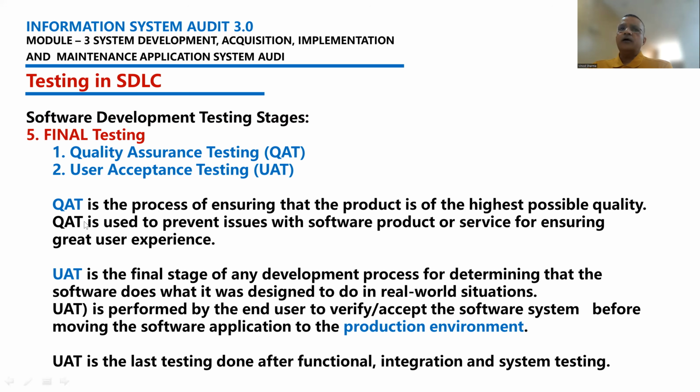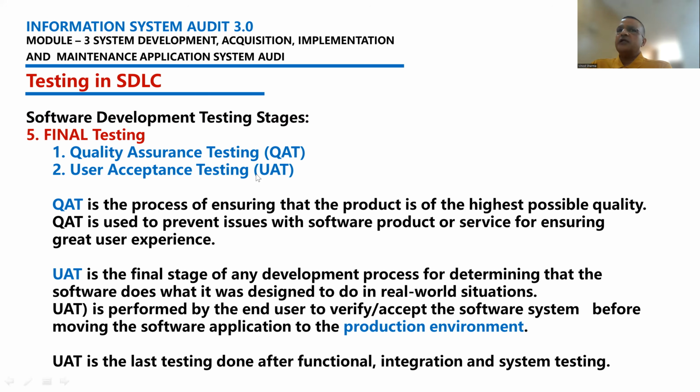Now, quality assurance testing is used to prevent issues with a software product or a service, for ensuring a great user experience. The software is being developed and it has a few errors which users might encounter. But to ensure that the user has an extraordinary experience with using the software, this QAT is performed.